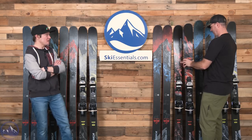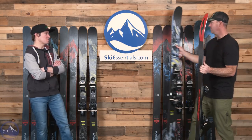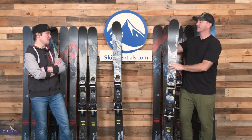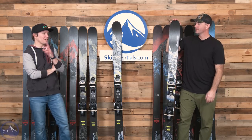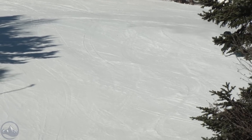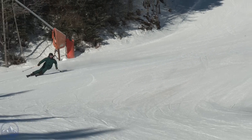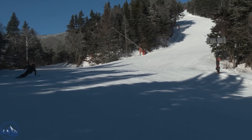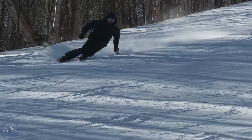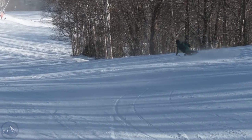Which way did these go? I haven't skied the Unleashed 98. Yeah. And we've talked about that before. When they came out with the Enforcer 104, I was like, oh my God, that's the ski that I've been wanting, a twin tip with some metal in it. And then they came out with the Unleashed 98, and I was like, oh, wait, hold on, that's actually the ski that I've been waiting for. So there's a part of me that's sad to see this twin-tippy shape go in both the 110 and the 104, but I certainly understand it, and I just feel like it's going to be a benefit for a greater percentage of the skiing population.